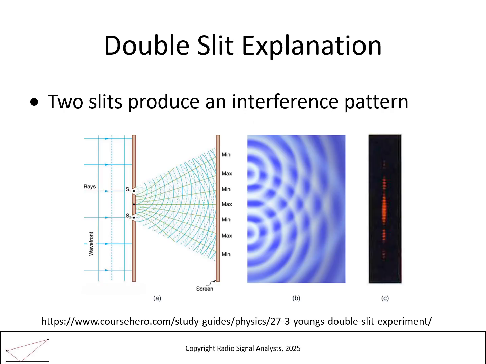Let's start with some background on the double slit experiment. In the early 19th century, there was much debate as to whether light was a particle or a wave. Thomas Young built the double slit experiment. The source was a candle placed behind a hole in a mask. This illuminated another mask having two slits as shown. An interference pattern was produced, and the wave nature of light was inferred.